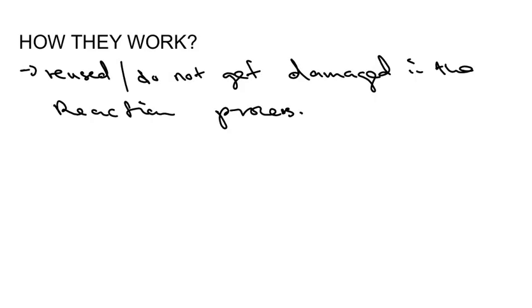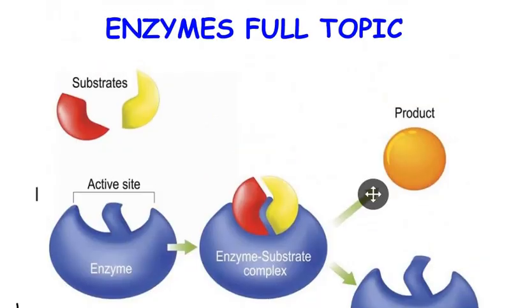If you look at the first image on here that we showed, we're just saying if we have a particular enzyme, an enzyme always has two sides. There's what we call the active site, and there's what we call the allosteric site, the inactive site. So if you have a substrate like this guy here, substrate is simply the substance we are working on, the substrate that the enzyme is working on.